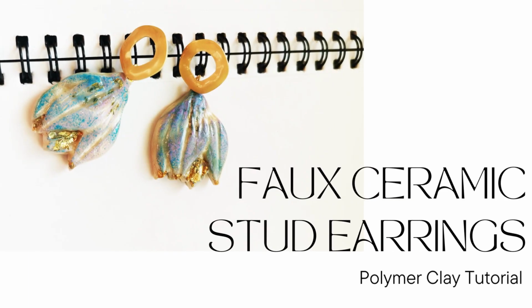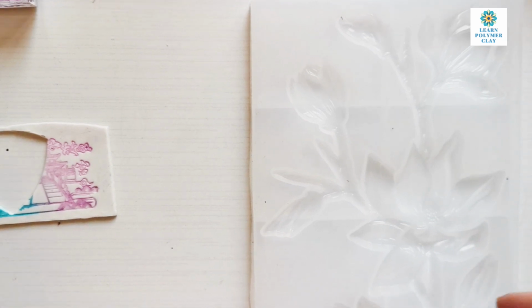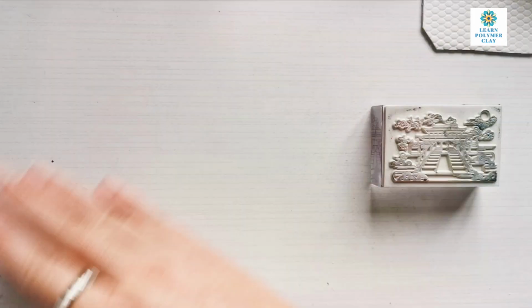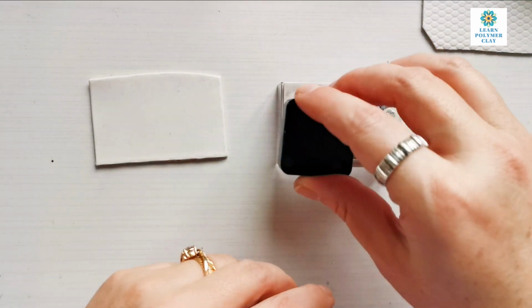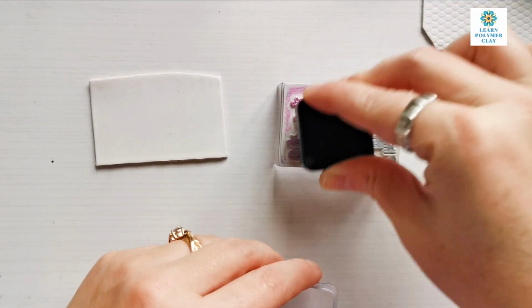Hi, I'm Mihaela from Polymer Clay, and I want to inspire you to make a lovely pair of four ceramic stud earrings. This is a perfect project if you have scrap clay, and this is how I ended up with this scrap clay.